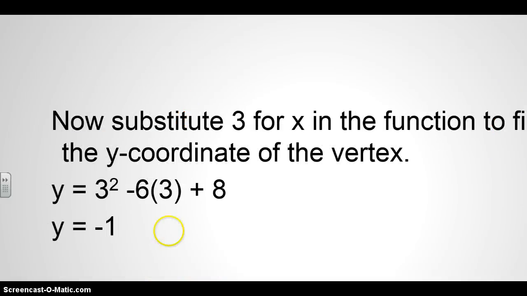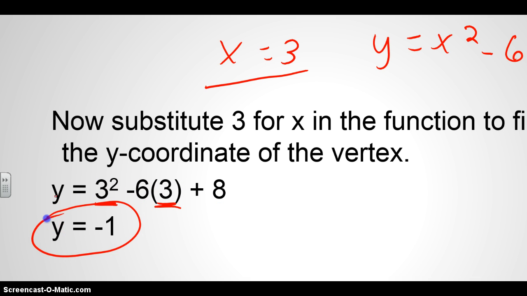Since we found that x equals 3 on the last slide, we're now going to take x equals 3 and plug it back into my original quadratic function, which was y equals x squared minus 6x plus 8. And I'm going to plug in 3 for x, shown in this example here. So, when I simplify this, 3 squared minus 6 times 3 plus 8, we've solved for y now, and we get y equals negative 1.